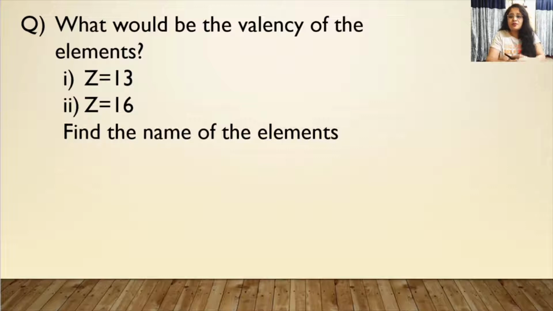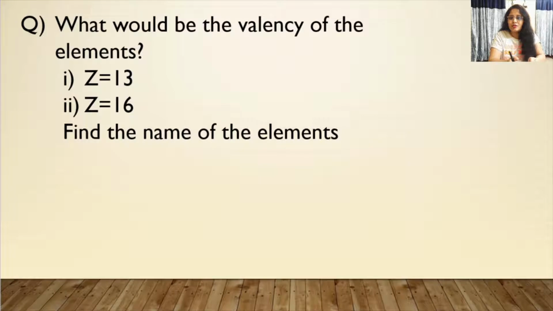We already heard about the Bohr-Bury scheme for writing the configuration. In that, the second rule is that the element has the outermost configuration having only 8 electrons. So valency comes from that. Every element wants to be stable with 8 electrons in its outermost shell.